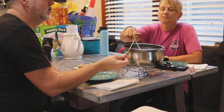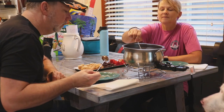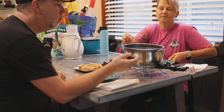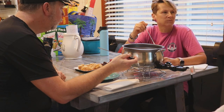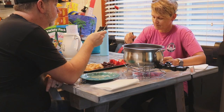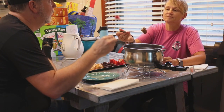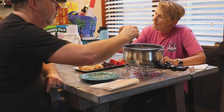Last night, not quite as dark because we got milk chocolate, but the consistency is perfect. I lost my strawberry. How was it? Is it good? I like it. Oh, yeah. Cheers. Happy anniversary, two nights in a row. The last day of our 22nd year and the first day of our 23rd year, we had a Melting Pot experience at home.